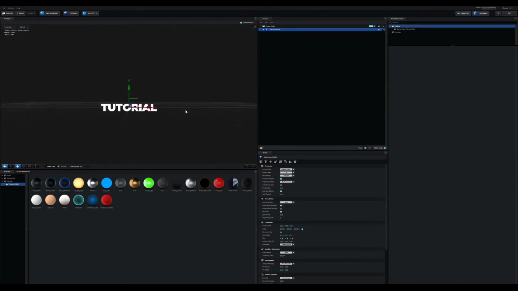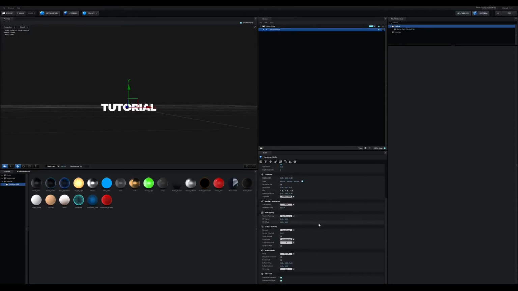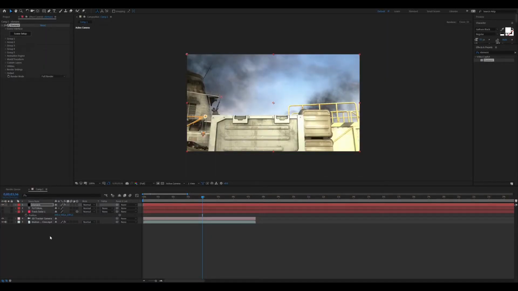And once you have your shader on, if you want to change anything about how the text looks, you can mess around over here. And I'm sure there are other videos on how to make a certain style of motion tracking, but this is just the basics. So I'm going to be done with this, and I'm going to hit OK. After you went through the scene setup, now you should have nothing on your screen. You might see your text, you might not. It all just depends on the video and where you tracked your camera. So mine's not popping up.